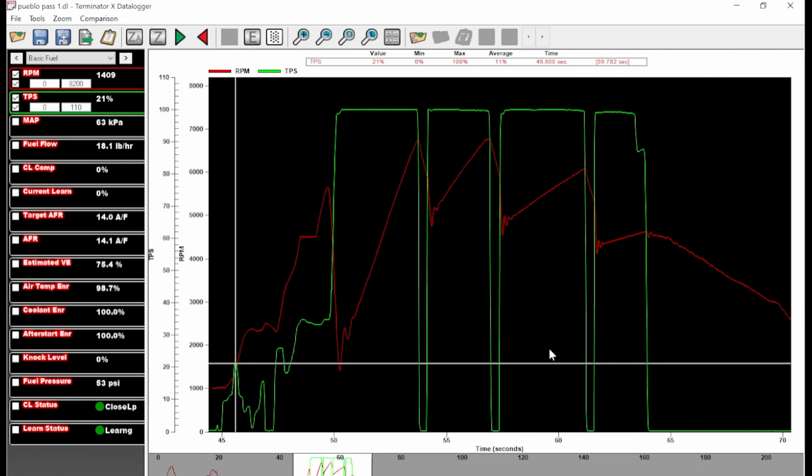But I wasn't 100% throttle. I think I actually probably got out of two-step, lifted my clutch pedal a little bit. And so when I launched, I was around 5,600 RPM. And I only dropped to 1,400 once I got going.